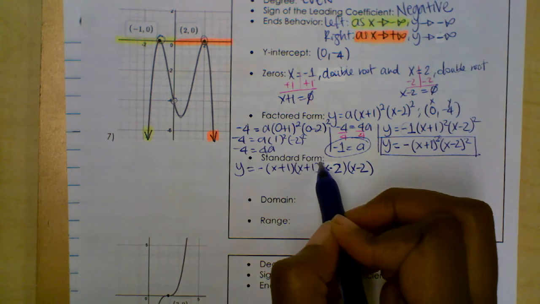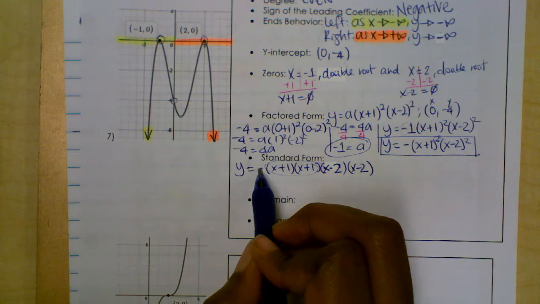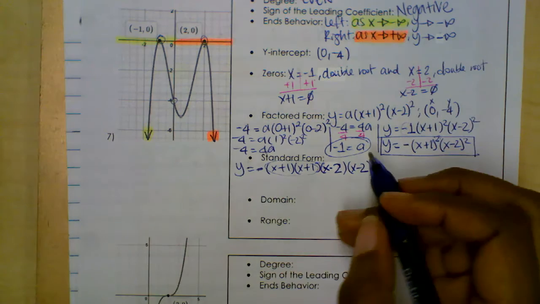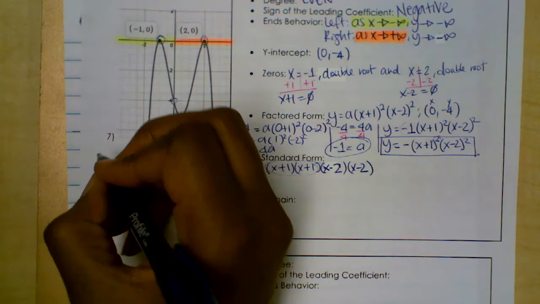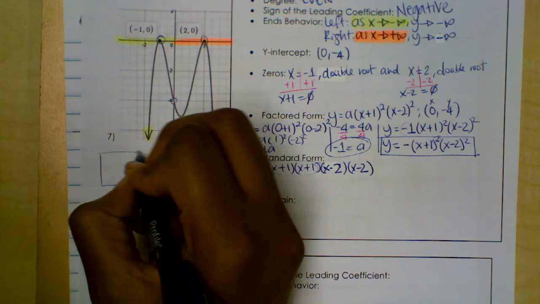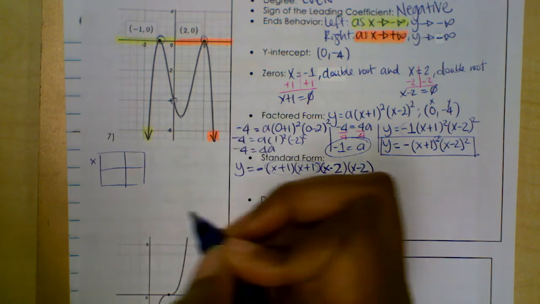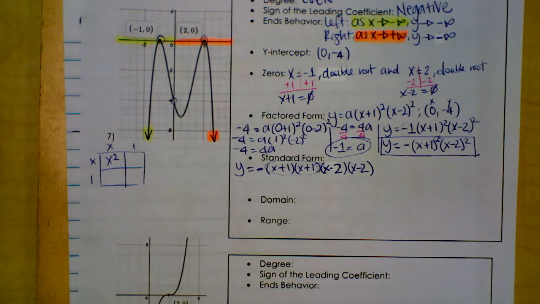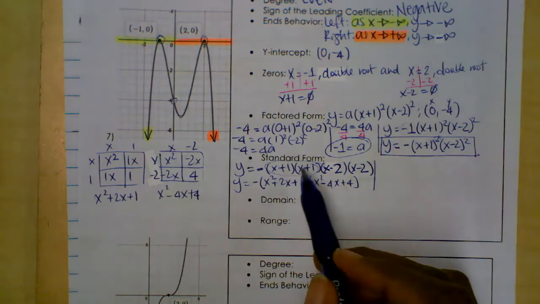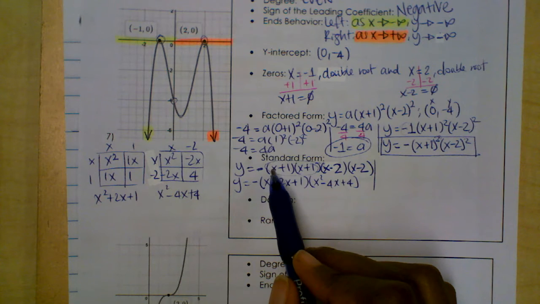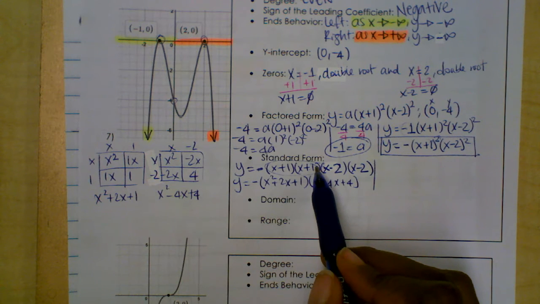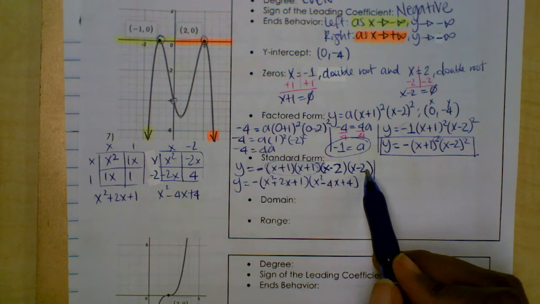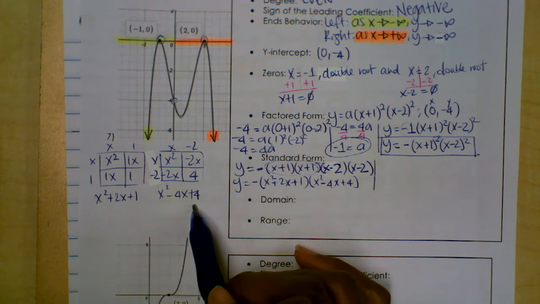Okay, so I'm going to choose to multiply the left. I'm going to ignore the negative for now and distribute the negative at the end. So I'm going to multiply the x plus 1, sorry. Please do the same with the video. I multiply those x plus 1 times x plus 1 factors, and I got x squared plus 2x plus 1. Now x minus 2 times x minus 2, I got x squared minus 4x plus 4.